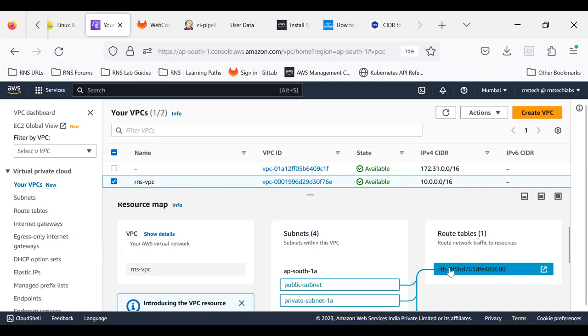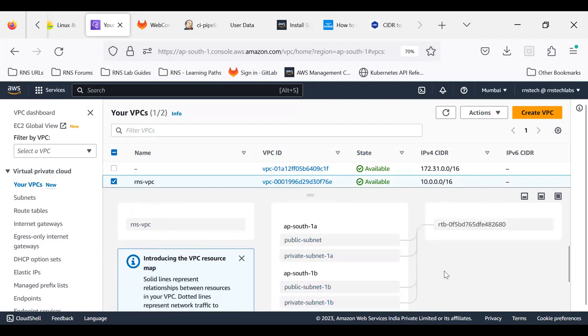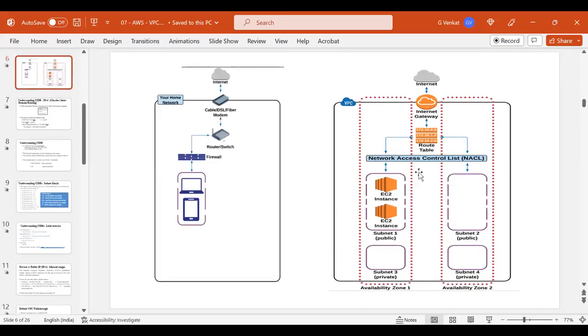We are going to use our custom routing table; we will come back. Routing tables are going to play an important role as we talk about this diagram. What about the routing table and internet gateways? We will talk about that tomorrow.